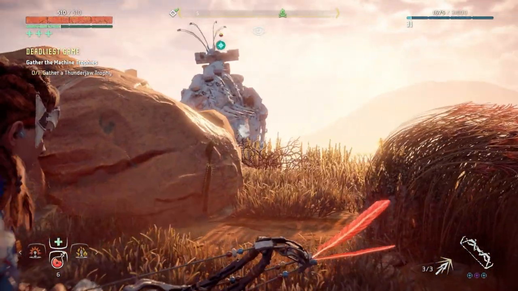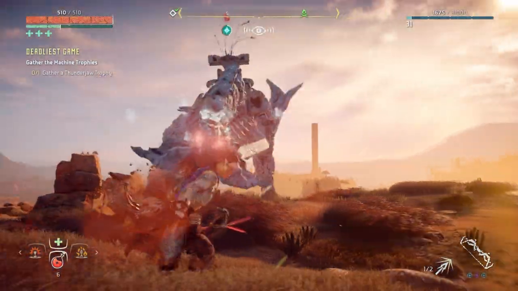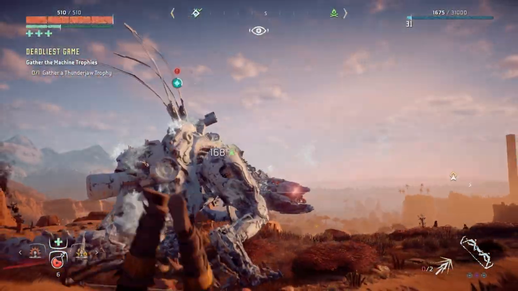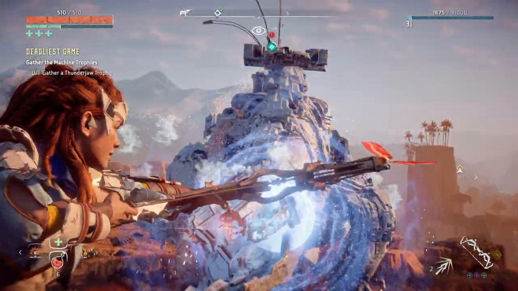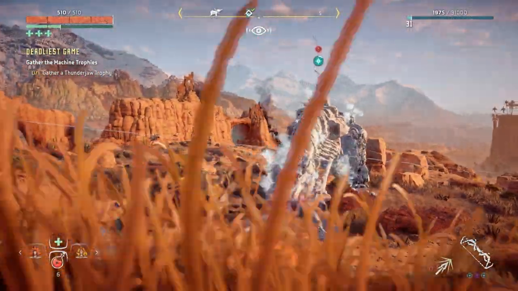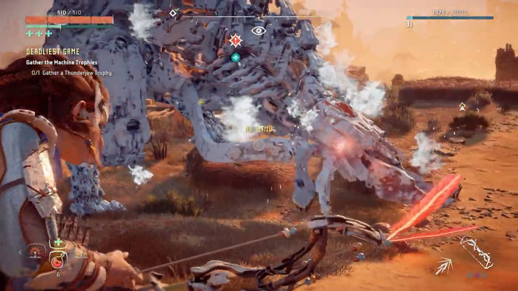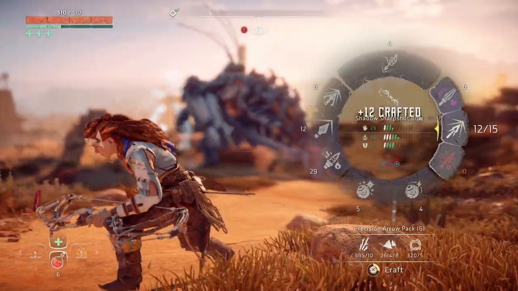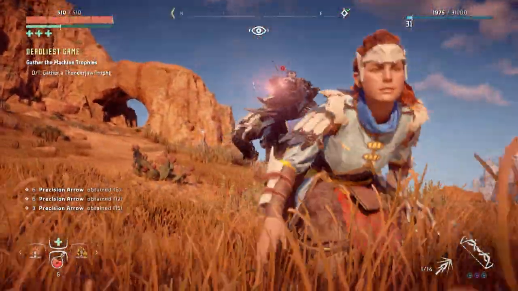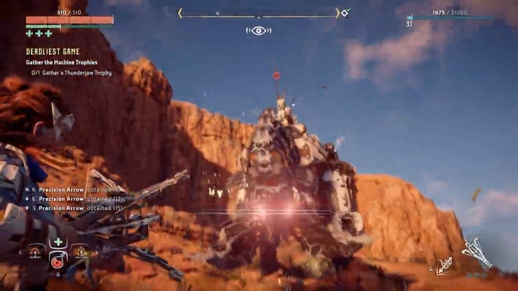Come on, Aloy, please. Oh my god, he's so huge. Oh no. No, roll. Jesus. Okay, he's got a weak point there, I think. No, please. Oh god, what's he doing? I've got no ammo. God damn it. Guys, help me, please. Oh god. Okay. All right, let's pin him down again.